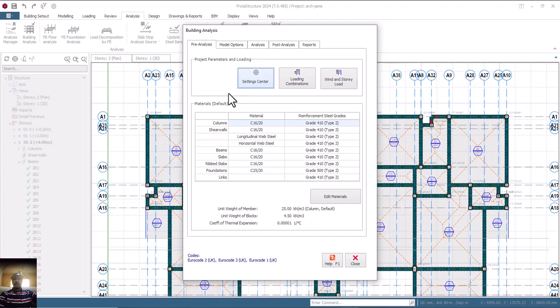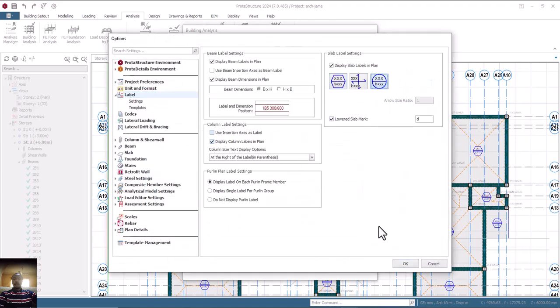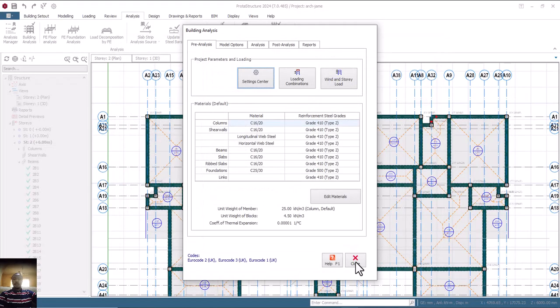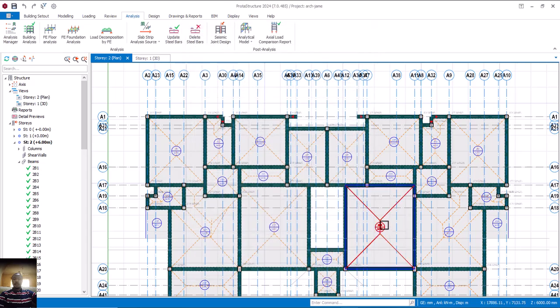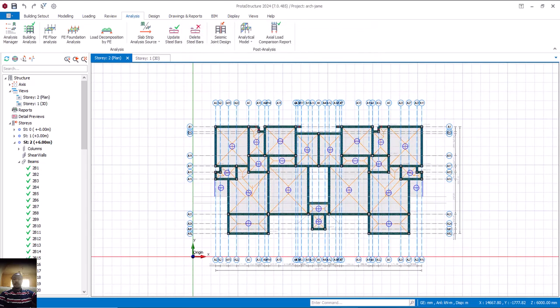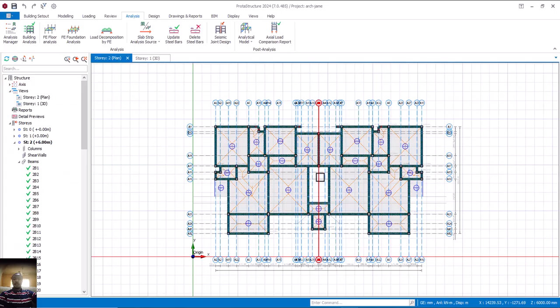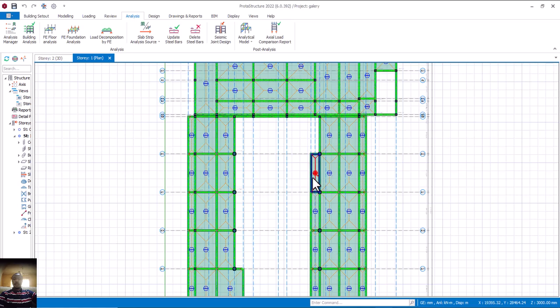Let me go back and click on this and then label, and let me use this one. I click on this and then OK. That means you must be good to know which one is 1 way and which one is 2 ways. So this is how to go about it. You can now see that those tools we have in AutoCAD, like your snap, object, and also line weight, we can see how to locate them in Protastructure 2024 and in Protastructure 2022.